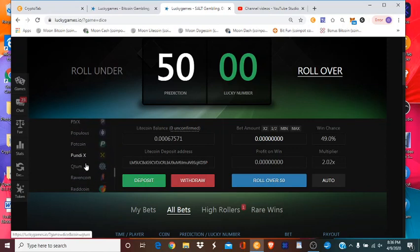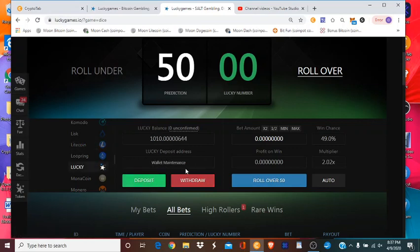So let's go ahead and just go to Lucky Coins, or Lucky Tokens. So let me see down here. They're in alphabetical order, by the way. So let me go to tokens. So notice with Litecoin, there's a deposit and withdraw button. When I go here, it says, you know, wallet maintenance, because again, you can't take these out. It says deposit and withdraw, but you can't really put them in anywhere, and they're not actually worth anything. So here's how many Lucky tokens I have.